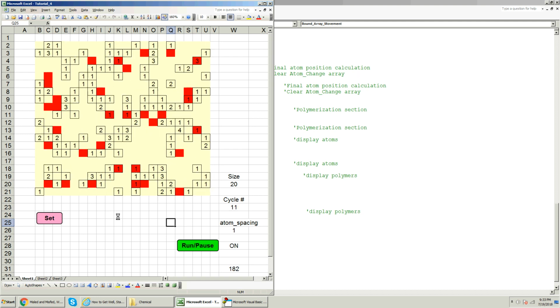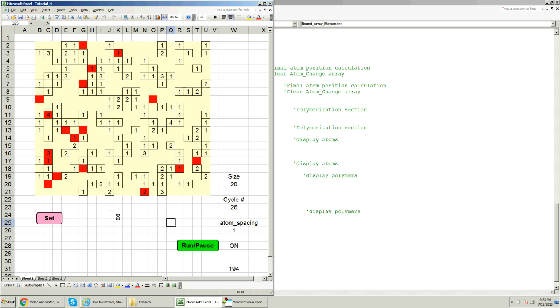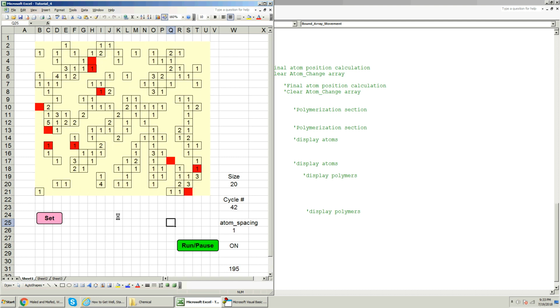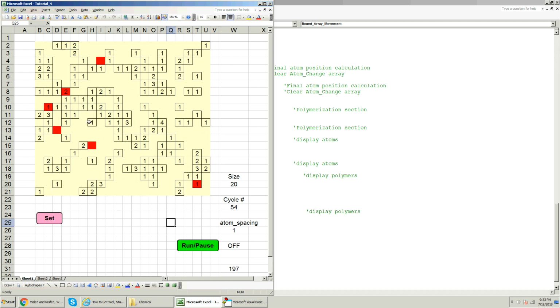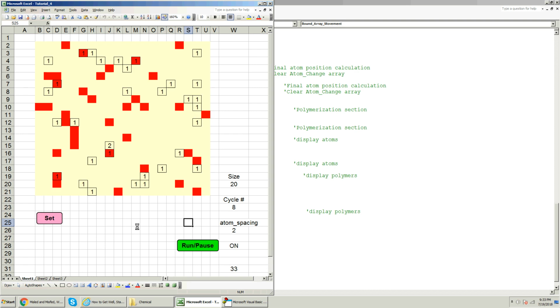So now you see, before the polymers were frozen in space, and now they move around. Since we started with a very tight atom spacing, you see in some places you have, let's stop it, 3, 2, I bet there's even a 4, yeah, there's a 4 here. Let's put less spacing, maybe 2, set this and run it.